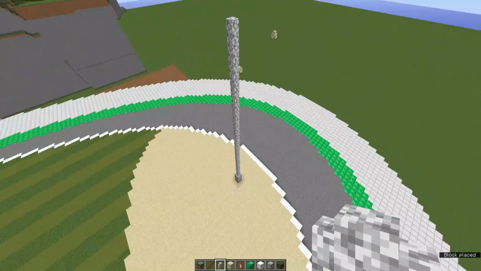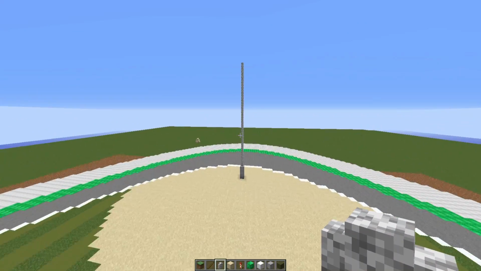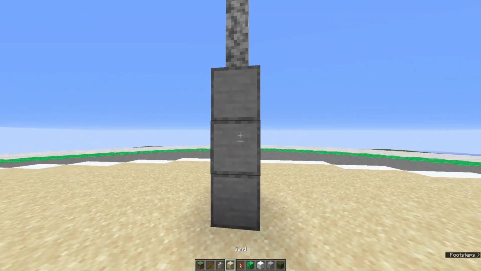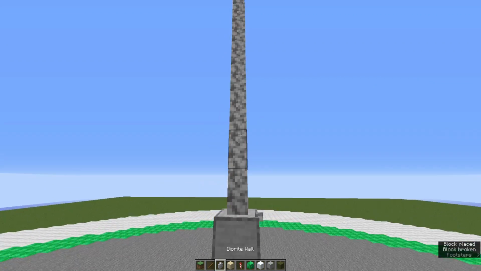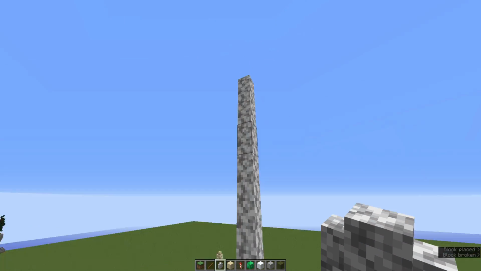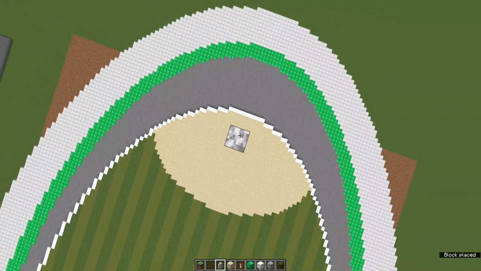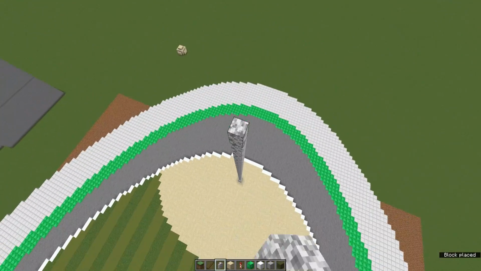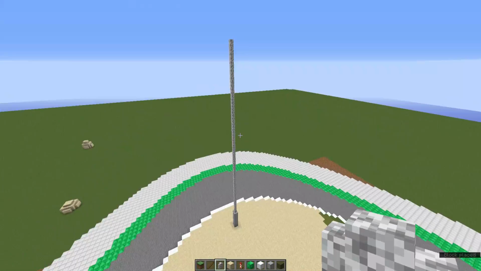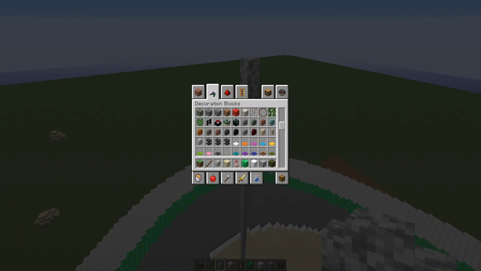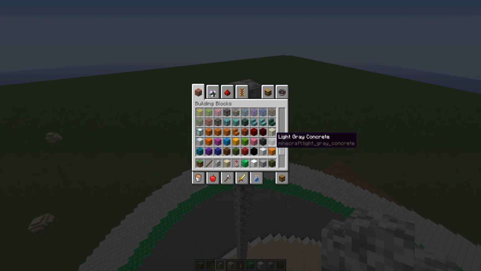So how high does it go? They do go pretty high, so you might actually need to make the base a bit bigger. So let's go 5 blocks on the base, and then just keep going until it looks right. And then we'll add the rings and use some quartz or something. So let's just go up really high, I guess. And how high is that? That should be fine. Okay, let's add in some quartz stairs and build the hoop.